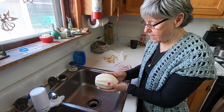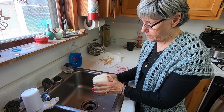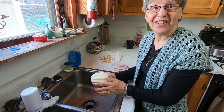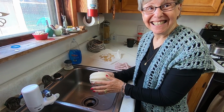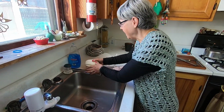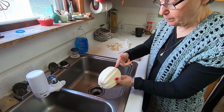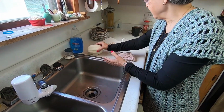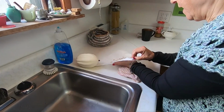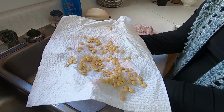I just went outside and picked these. I forgot what they're called. Mashed potato squash. Yeah, mashed potato squash. They taste just like mashed potatoes. Then I cut it in half. I split it down the middle. And I took the seeds out. And then I cleaned the seeds off, because I'm going to save this.